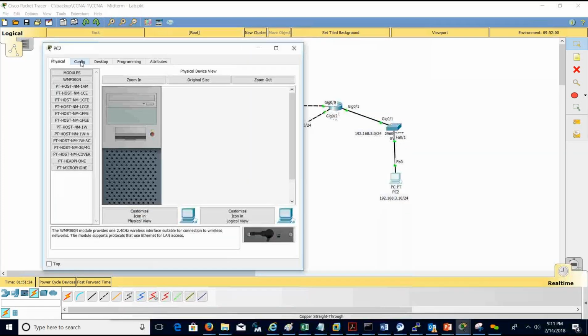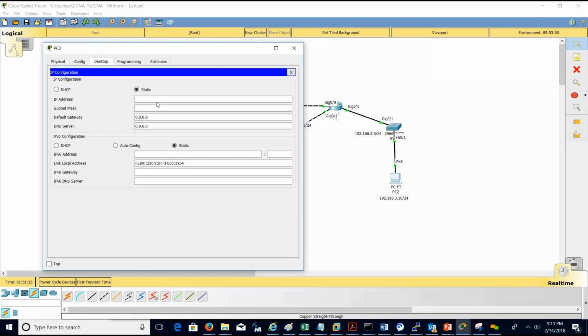If we go on PC2, we go to desktop, we go to IP, and we say 192.168.3.10. And the gateway is going to be what? 192.168.3.1. Let's test to see if it's working.